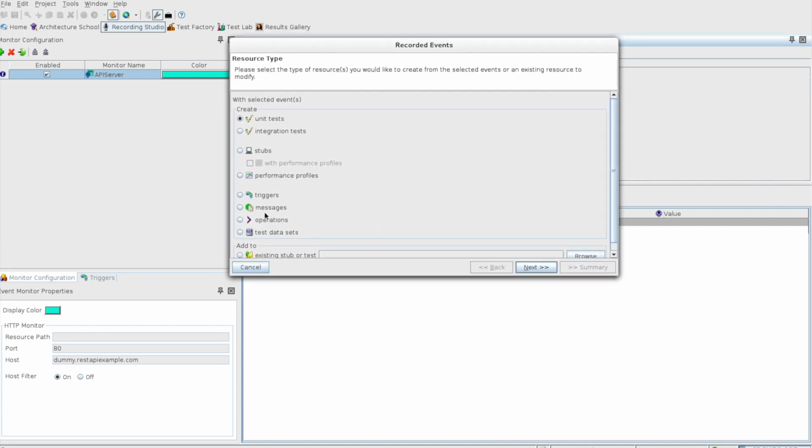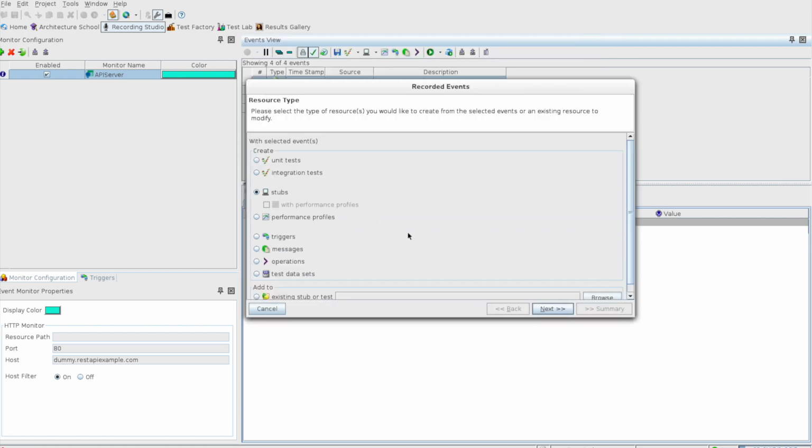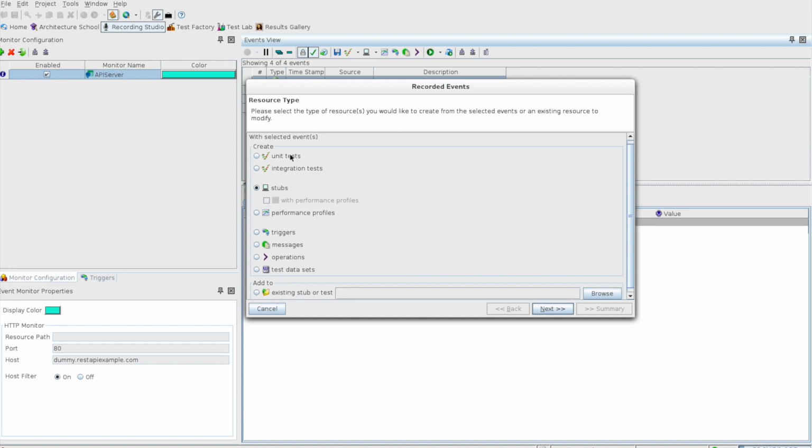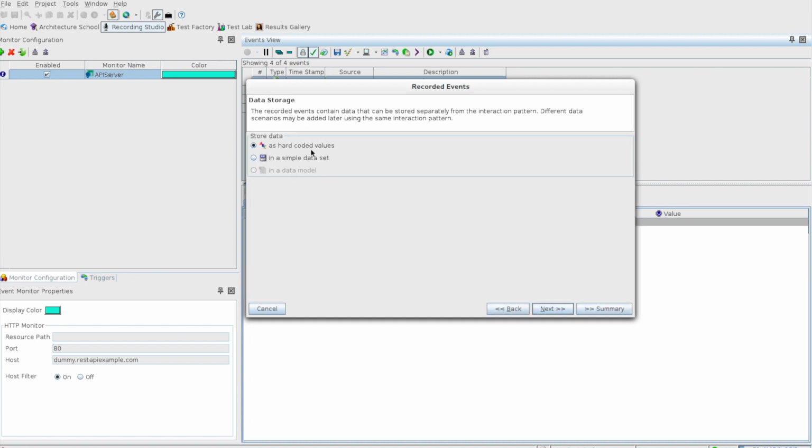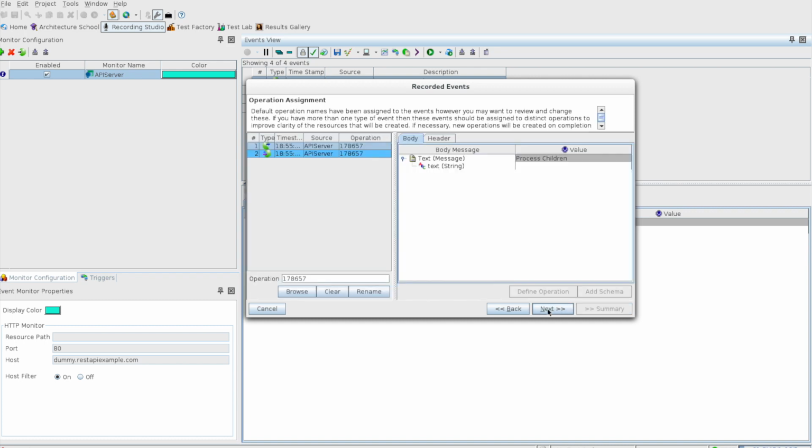Then you can choose the type of test that you want: is it a unit test, integration test, or mockup of your APIs? We're going to choose the unit test and click on the next button. It asks if you want hard-coded values or a data set, so I'll choose the hard-coded values over here.